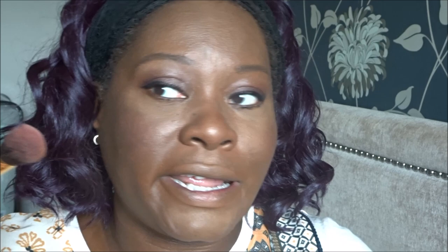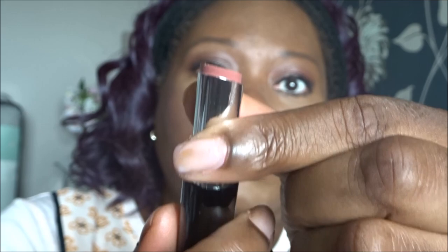Let me put some lip liner on because I don't know what this lip balm is going to be like. This is the lip balm - let's put some of this on. Not my kind of color, but I've got my lip liner on so hopefully I can sort it out. As I said, what they call 'universal' isn't universal for everybody. It's actually very moisturizing, but for those with deep skin tones you will need a deep color lip liner. This is my MAC Chestnut lip liner.